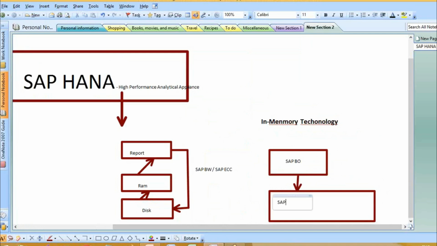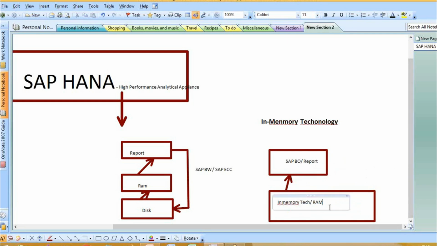Here we have SAP HANA, or we can take it as in-memory technology, which is nothing but a RAM. Whenever we run a query or a report, it directly hits the RAM and displays the output. That means in HANA, the entire data sits in the RAM itself, so the performance will be faster.